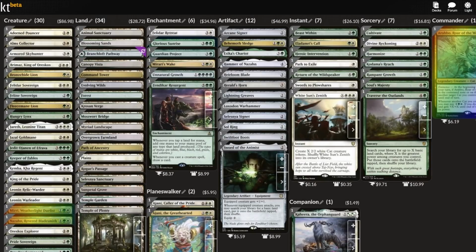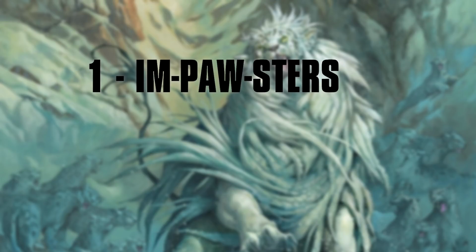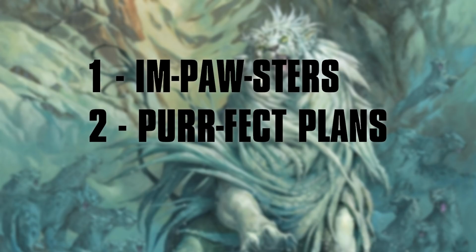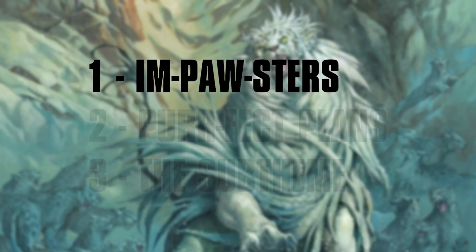Alright, so I think now we have our bearings, but where can we make some improvements? Here are the 3 ways that I think we could tweak this deck. First, a section I'll call Imposters. Second, Perfect Plans. And finally, we've got to talk about the sub-theme of this deck. Let's kick it off with part 1.